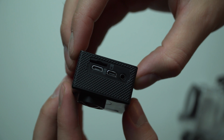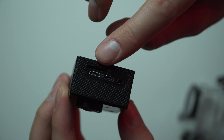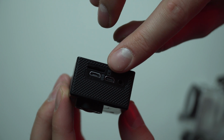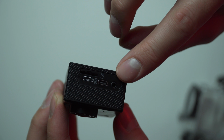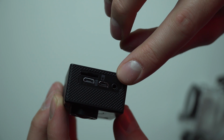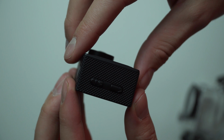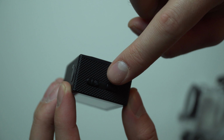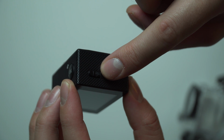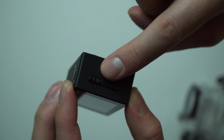So if we take a look at the left side here, you'll see on top we have a USB. Behind that, we have the micro SD card slot, and then we have a micro HDMI. And then that is the audio jack that you can plug that microphone in that they do include. So then we'll flip it over here to the right side. It looks like we have an up and down button, probably for the menu, most likely. And then we also have right there a button that, if you hold it down, turns on the Wi-Fi and turns it back off again if you want to turn it off.